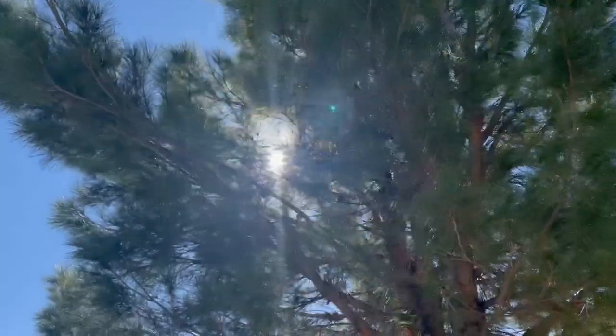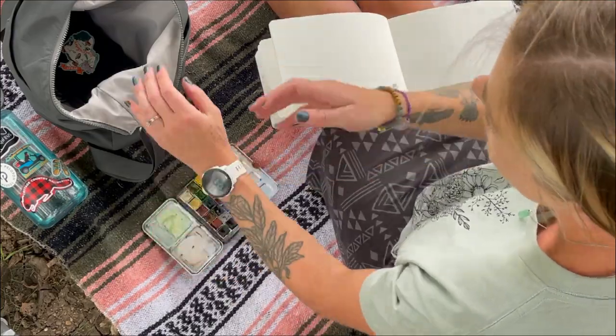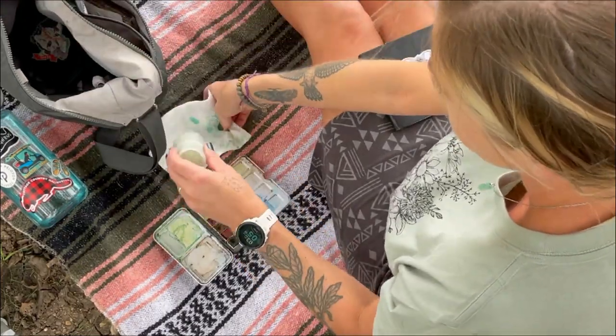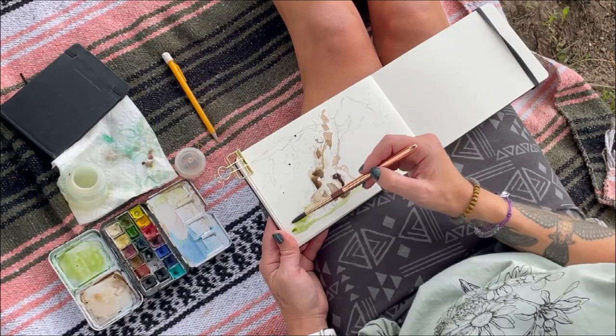My favorite travel art supplies and bags. Today I have a little video chat discussion about my favorite outdoor sketching supplies and how I package them — what I have found has been the best bag for small travel sketching: think sketchbook size, think watercolors, where you're trying to stay really light, maybe you're traveling and you don't want to lug a whole bunch around.